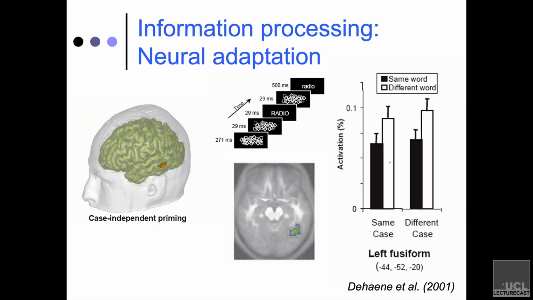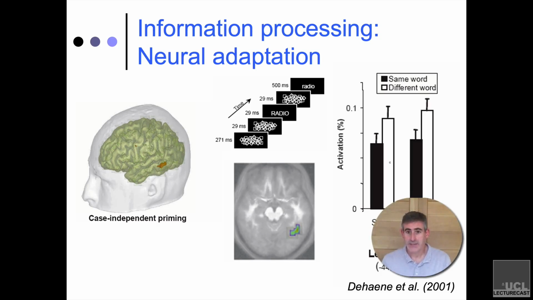And this is a really clever way of using this kind of neural adaptation paradigm in order to probe in detail what the nature of the processing in this area is. So based on this, he concluded that this is part of the brain that's sensitive to your ability to recognize written forms, because it doesn't really care about size and space and case and things like that, just like you don't. As soon as you see the word, all of those features are really irrelevant. What you focus on is the word itself, independent of the way it's been presented. So this is a really clever study, right?